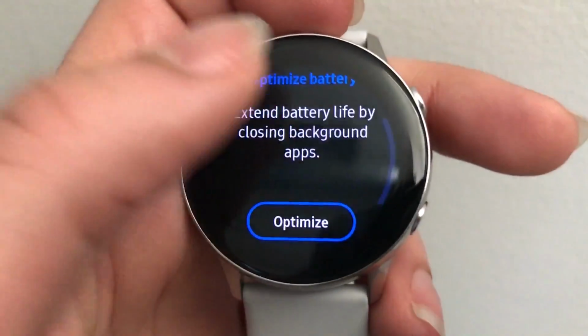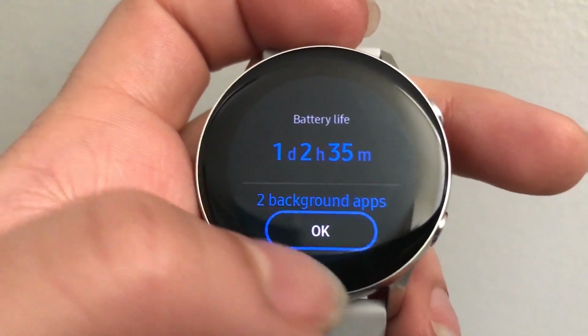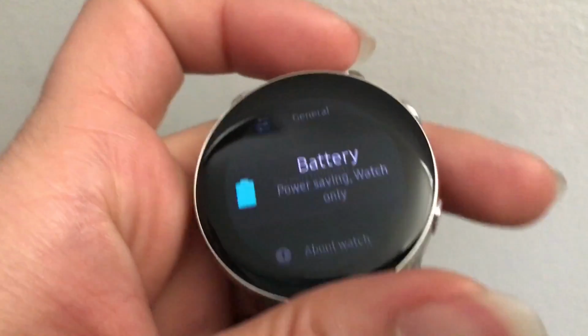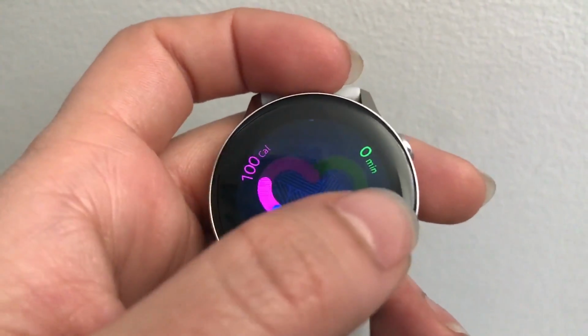And this is basically just going to tell you that you can close your background apps and it'll optimize your battery. So we're going to do that. Okay, we're all done with that. And we're going to go back again, make sure there's nothing else in here. No. There is one other thing that I actually missed that I just forgot about.